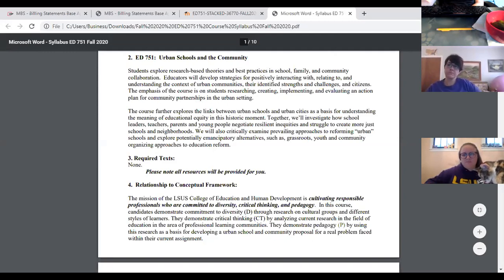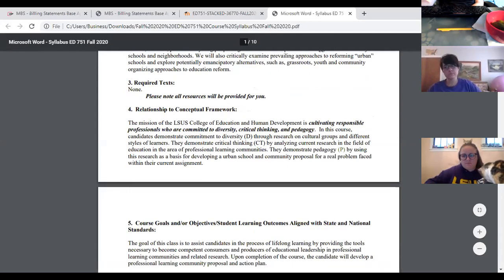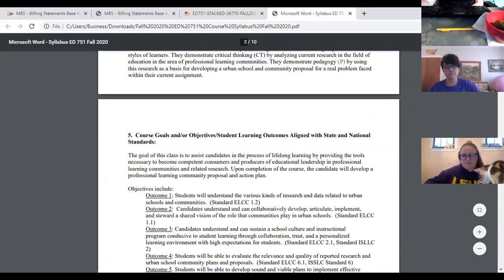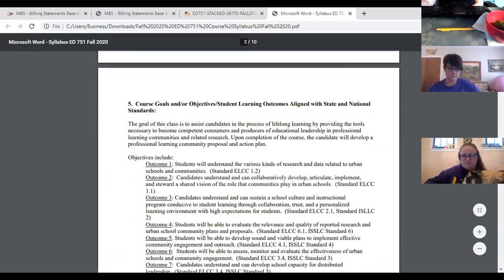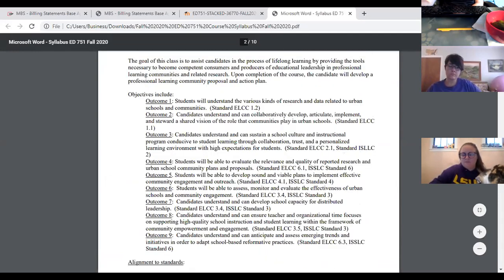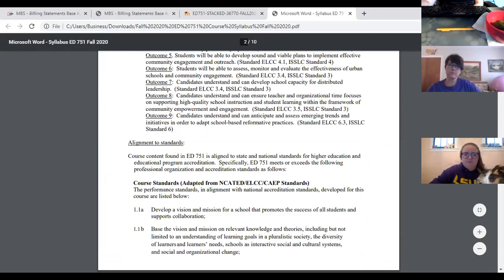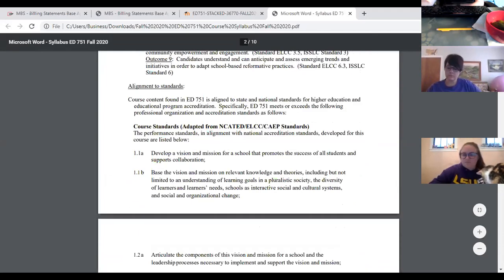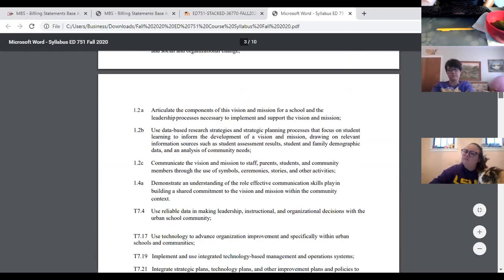I'm sure you guys really are not at all worried about the conceptual framework or goals and objectives. We have to do that for accreditation purposes. So if you really want to look at all this, you're welcome to do that. But it's pretty standard what we do to make sure that we're in alignment with the standards that we're required to follow and use as part of our accreditation process.